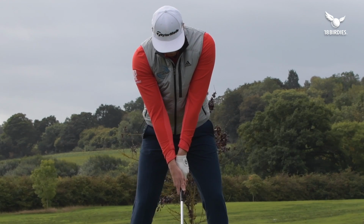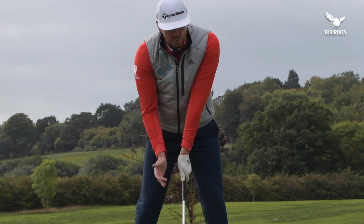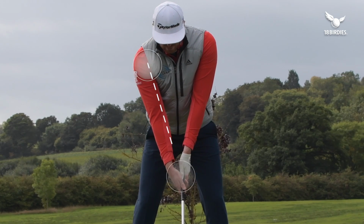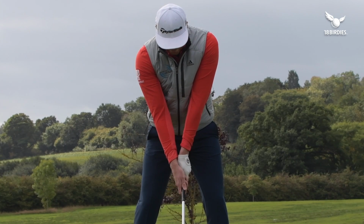So when I'm looking down now, I'm doing it from down here because this is probably where Ross is going to do it from. So I'm looking down now, I can see the TaylorMade logo, I can see 2.5 knuckles on that lead hand. With my right hand, I know there's a V form between the thumb and the forefinger, which is going up probably to my right collarbone. Consider that's where they were before. I can't see any knuckles. Consider this is where we would like you to go now.